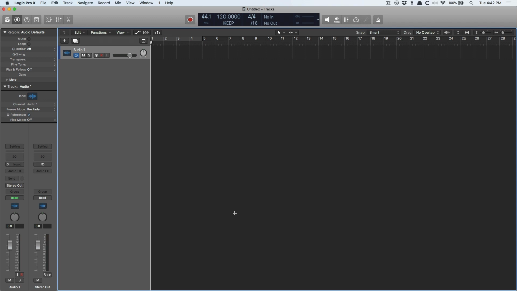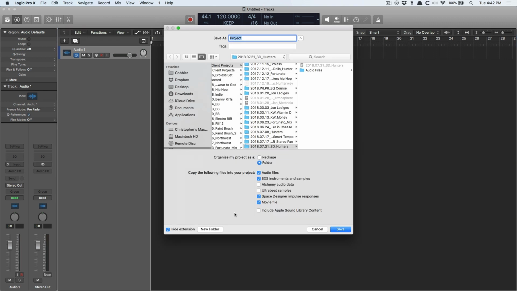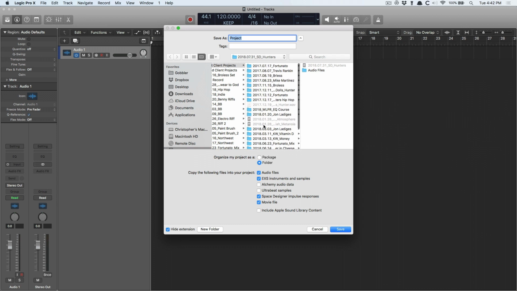So I want to share my particular strategy for organization. First things first, I open a new session of Logic, and the first thing I do is save. Just give everything a home on the front end. Don't wait to start piling stuff on and then think about saving. And I have a very particular naming scheme for my sessions, as you can see here.